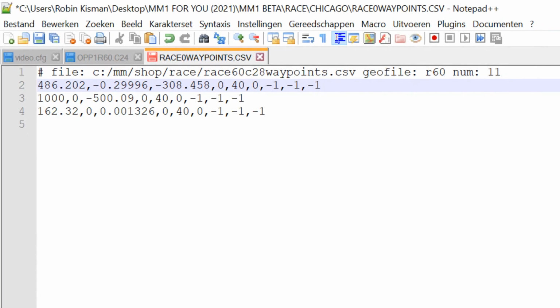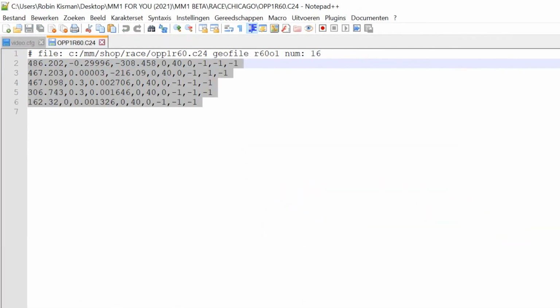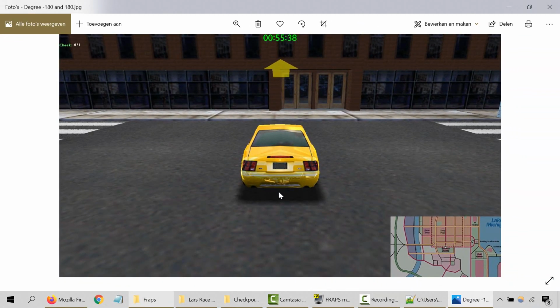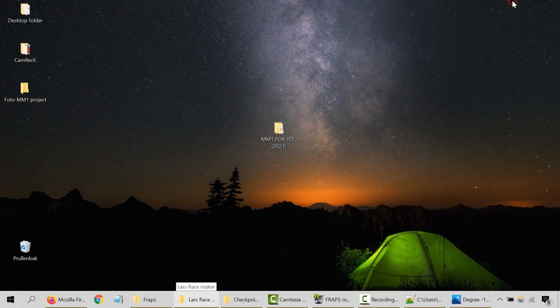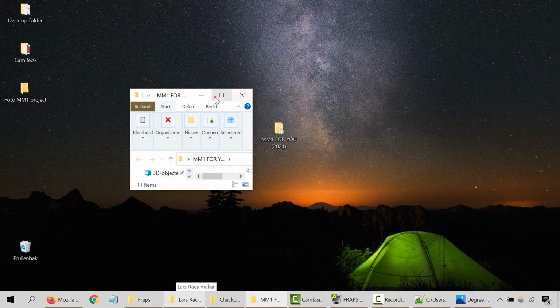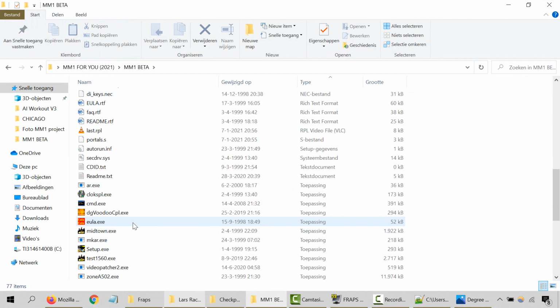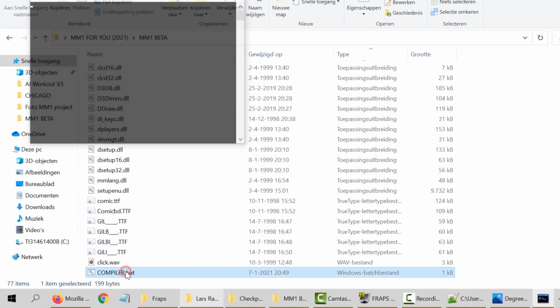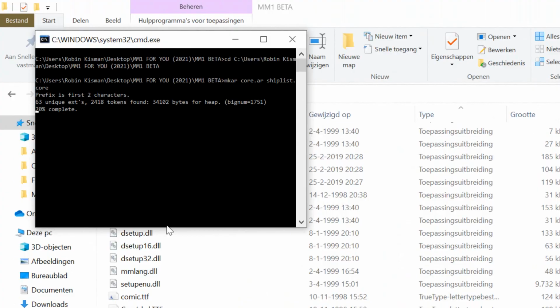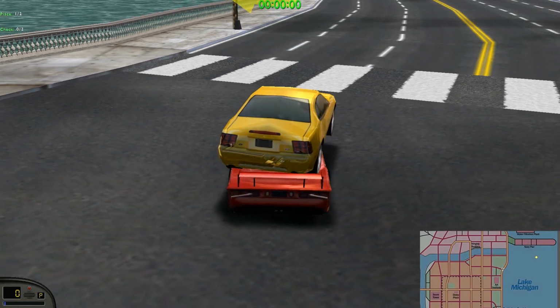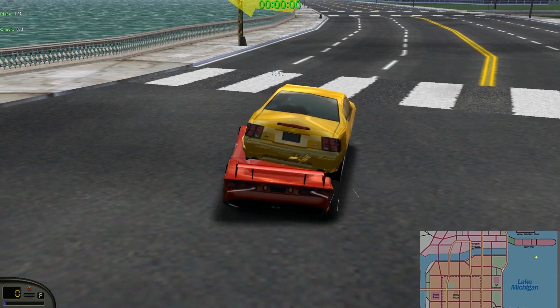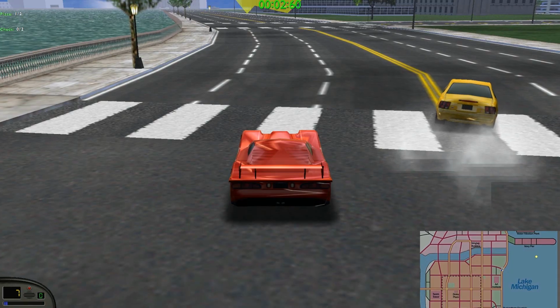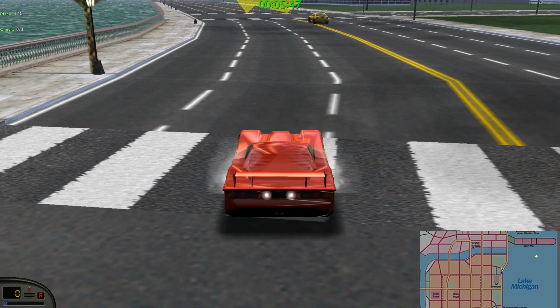So let me just fix that quickly and put it to 180. Then we will also save this file, and then we'll do our trick again. Yep. And then we do the compiler, and then it should be fixed. So here we see we're actually under the Ford Mustang, but we are facing the right way. We are facing south, so that is an improvement.